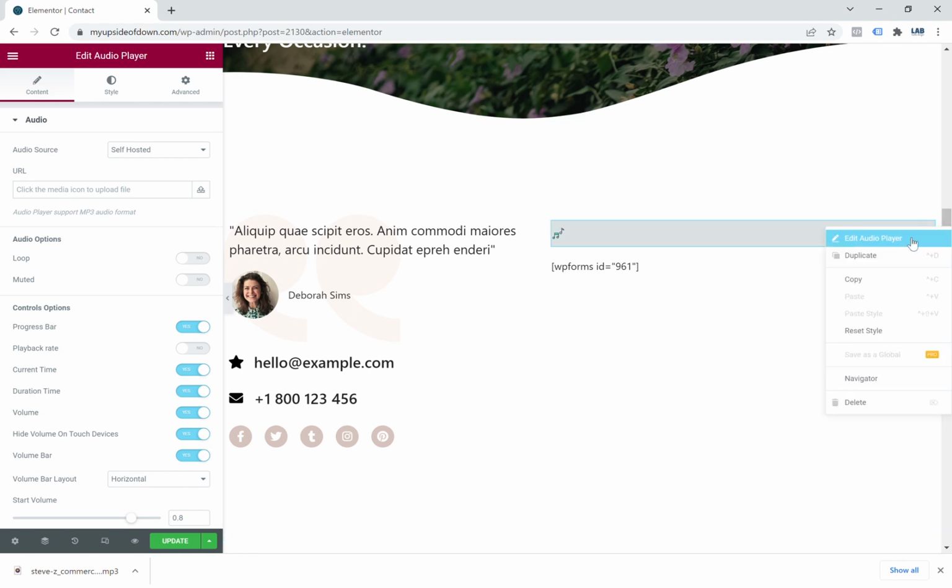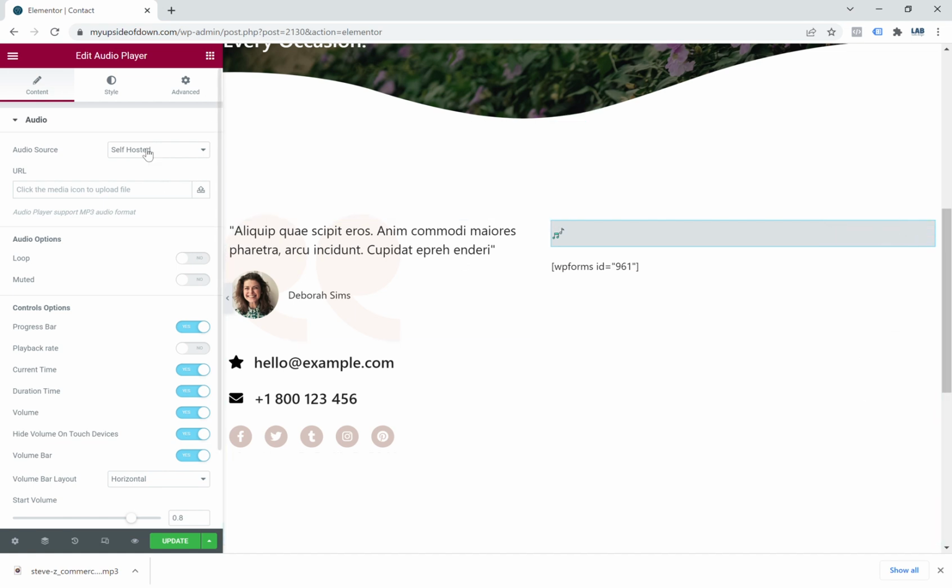Okay. And you'll see this always pops up right here if you right click, if you're on a PC. Gives you the option to edit, duplicate. I usually hit duplicate, so if you have multiple audio players and you want to keep the same look and feel, because we'll update the colors and whatnot, I would just duplicate it, and then you just have to update the actual audio file itself, or just delete, whichever you need to do. So we're just going to click edit with player.